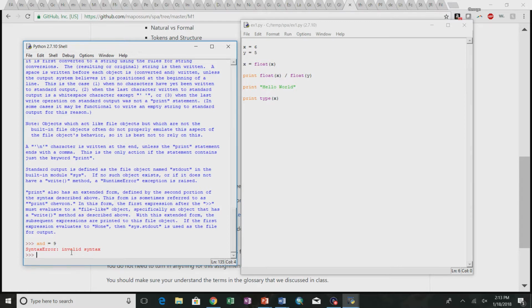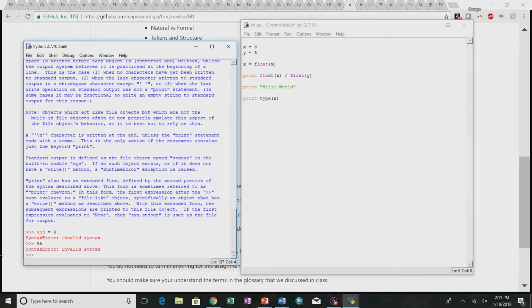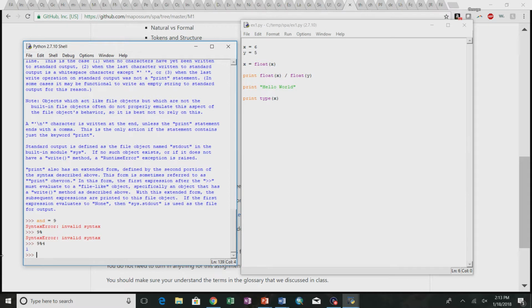Add and subtract, multiply and divide. Let's talk about a few others. We talked about the modulus already. That's the percent. So 9 % 4 is going to give you 1, because 4 goes in twice with 1 remaining. All right, it's a little more obscure. Here's one that's not so obscure.